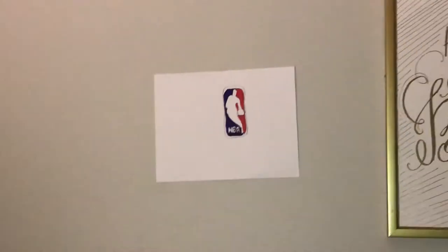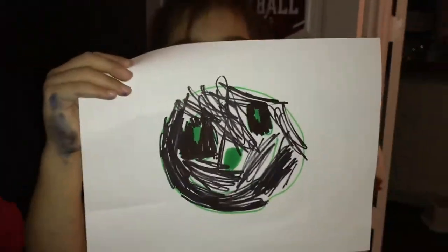She drew the NBA 2. See it? Right there. I drew most of it. I drew that picture. And I drew that for Han. She wanted it. Michelle, are you done with yours? Not yet. I'm done. So here is mine. I drew it for you. Here, let me zoom in. Don't judge her, she's 5 years old. Next one.